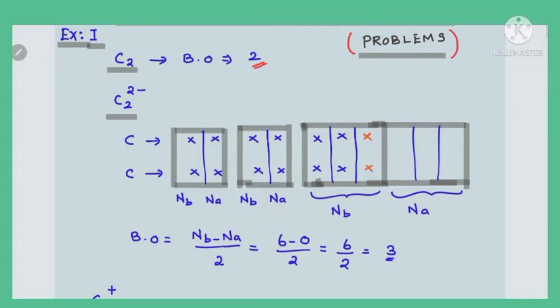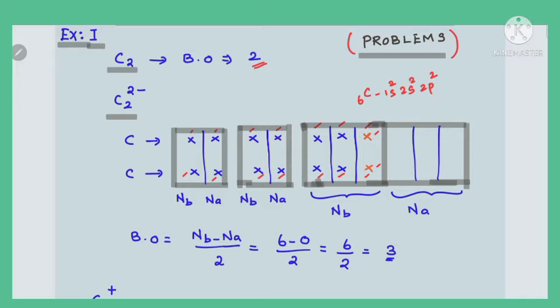Carbon's electronic configuration you know very well. Carbon's atomic number is 6, isn't it? So it has the electronic configuration 1s2, 2s2, 2p2. For C2 2 minus there are 2 extra electrons. One I have added to the first carbon. Similarly, the electronic configuration of the other carbon atom is 1s2, 2s2, 2p2, and one more extra electron I have added to the second carbon. These are the 2 extra electrons that come due to the 2 minus charge.